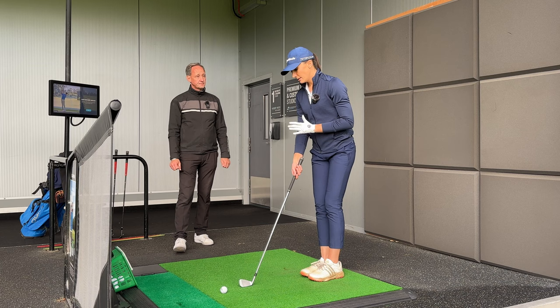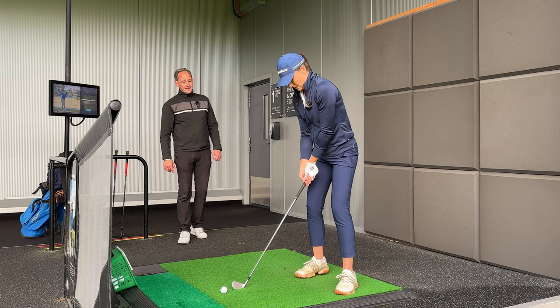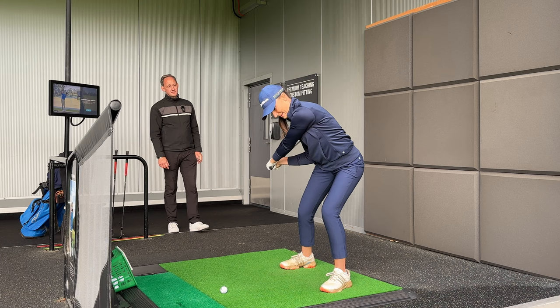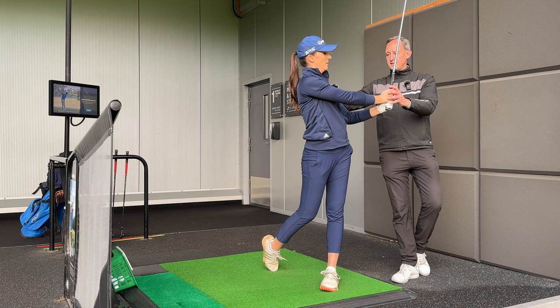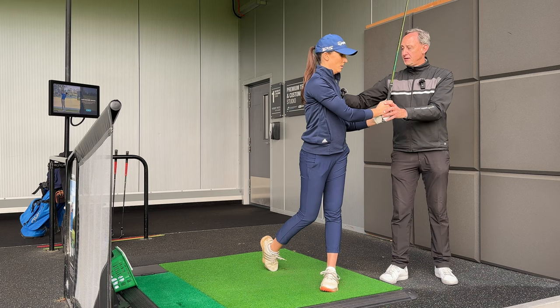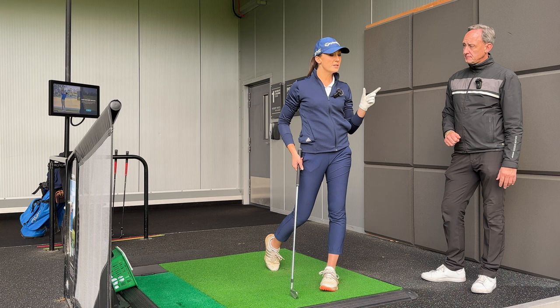Think of it as getting the turn, then for the downswing feel keep the left shoulder low — a little bump towards your target. This is really key for your iron play because we're trying to get a more downward attack angle on the ball, then drive with the chest through. Hold that finish — your chest has come round over your front leg. When the club recoils back your upper body has finished very upright but your body is fully unwound in a forward position.